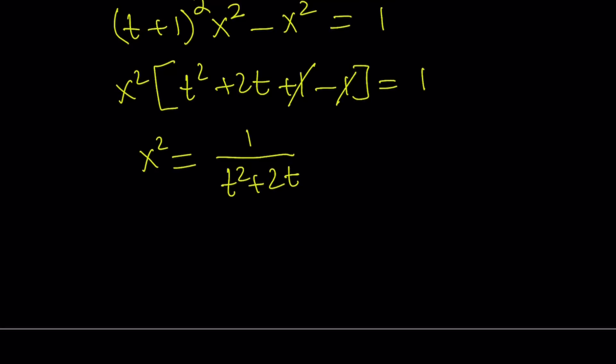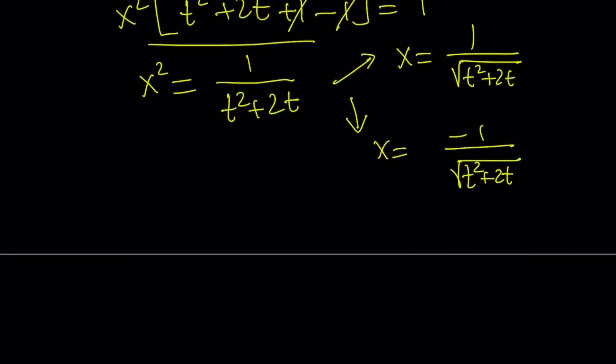I was able to isolate x squared. Now at this point, if you wanted to go off on a tangent and find out the x values, there will be two x values here. One is this one, and the other is just the opposite, because there are basically two quantities whose square equals 1 over t²+2t. That's why solving for x causes some issues. We'd have to consider when this is positive, when it's negative, and so on.